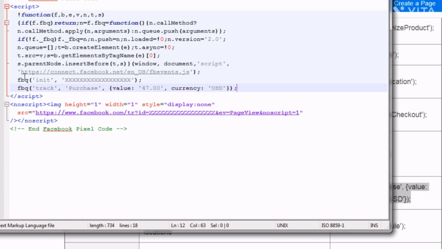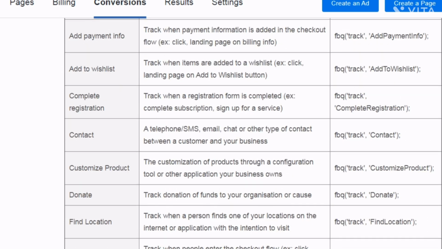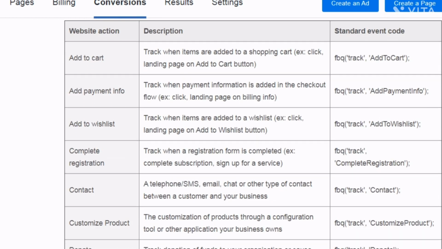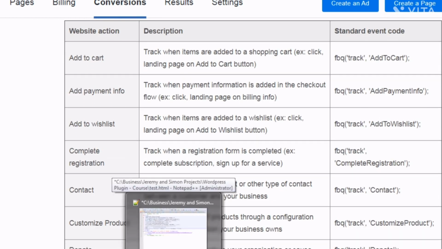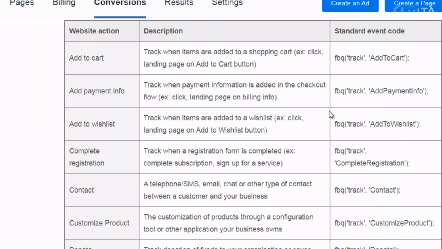Now, let's say, for example, that we have a funnel and the funnel is an opt-in page. In that case, the opt-in page is going to have a pixel code and the track will be something like this.